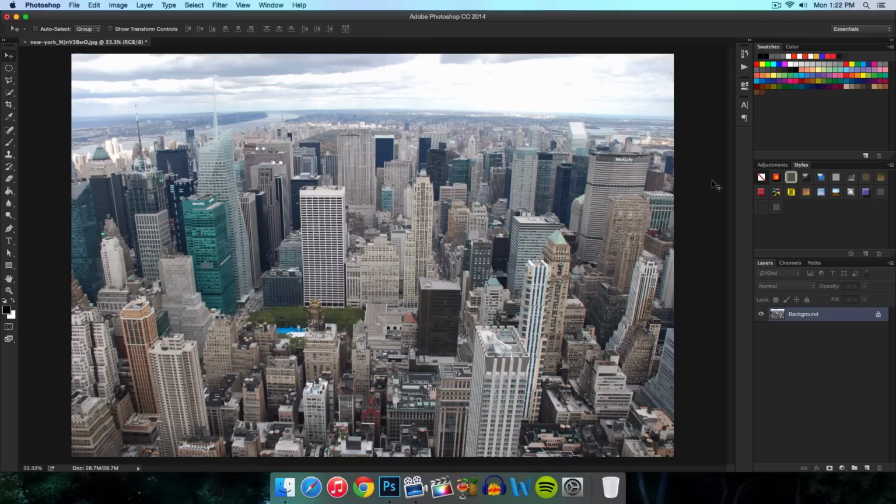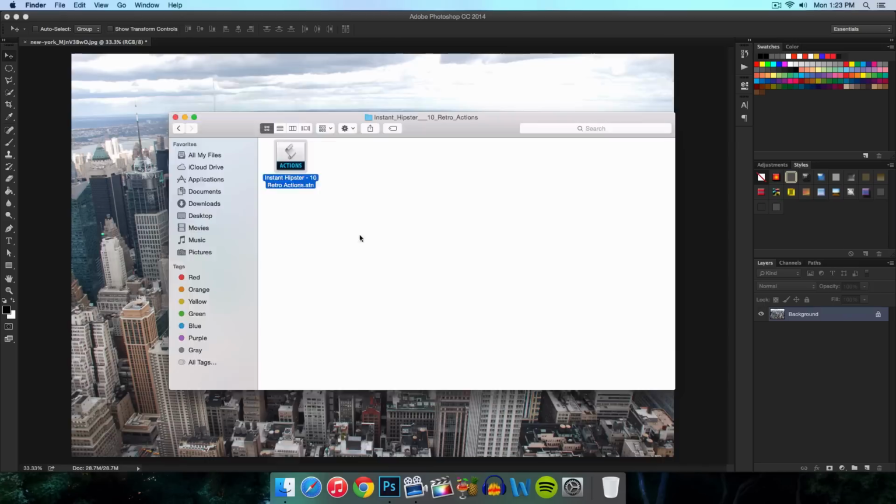So Photoshop actions are a series of steps that have been created by the creator, where you don't have to recreate all of the steps, but they've been pre-recorded for you to apply with one step pretty much. In order to install actions, all you have to do is download the actions. I'll post that download link in the description for you guys to download.